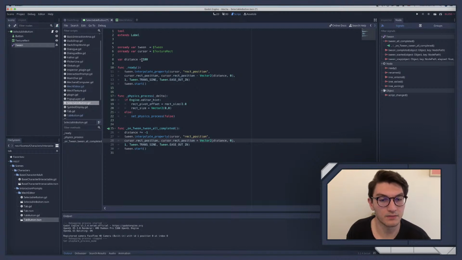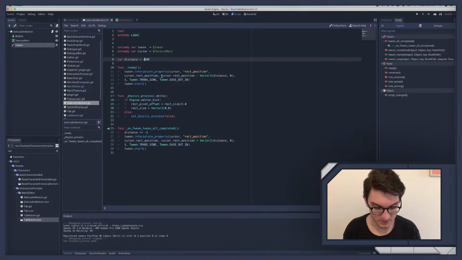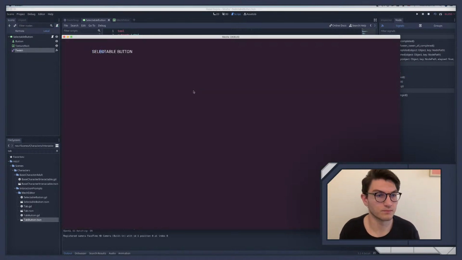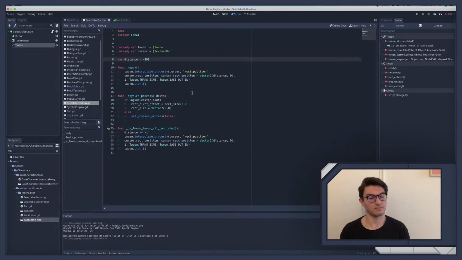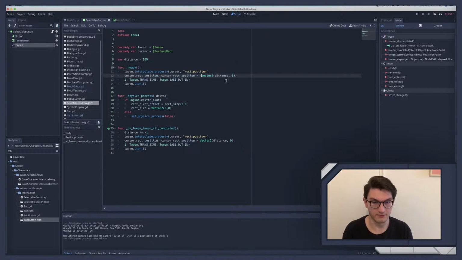Wait. Is this why? Maybe I will just use the freaking animation player because clearly I'm an idiot. What is happening? So the cursor position minus distance 0. So the x is going to be, so this would be plus 100. That obviously makes sense that shouldn't work. Say plus negative. So this will be subtracted 100. So wherever we are to this minus 100, right?